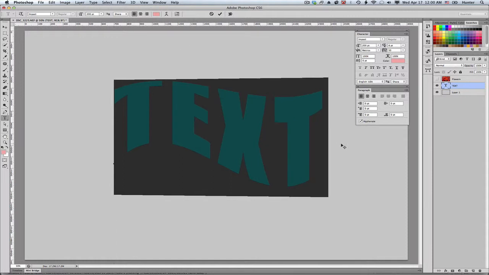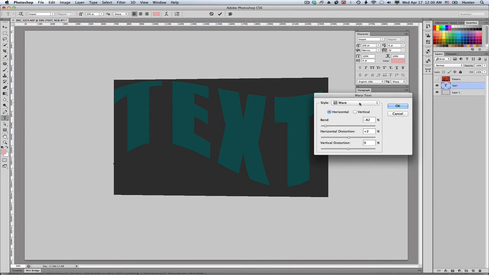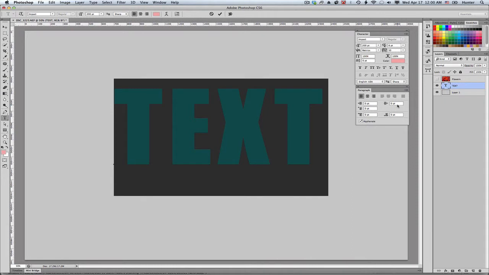So now you've seen a sampling of how you can edit text and set different parameters using the options bar across the top and using the character and paragraph panels. Also, with the text warp icon, I am going to take this warp off of this text because there's one other tip I'd like to show you.